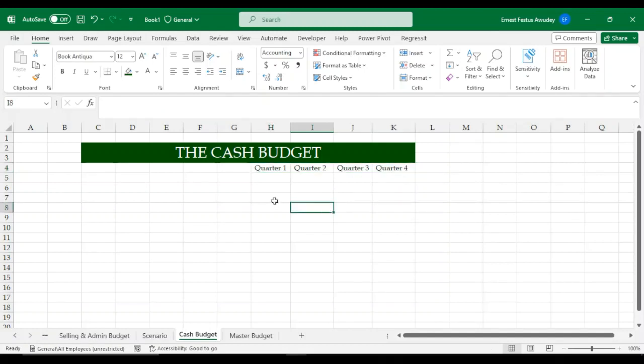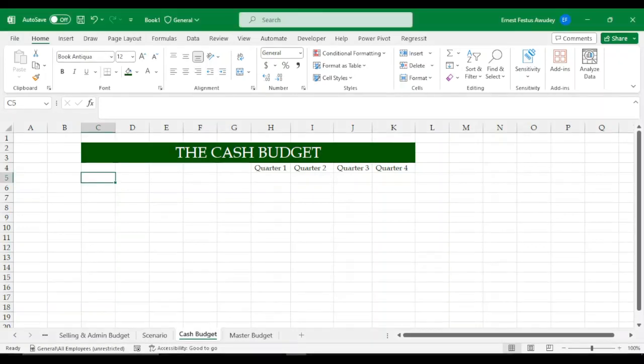So just like that. All right, there are different approaches to presenting the cash budget, and I'm going to introduce you to the two most popular ones. When we are preparing the cash budget, we pick our budgeted receipts for the year, and then we subtract our budgeted payments. Then the net amount is going to be added to our opening cash balance from the previous period.